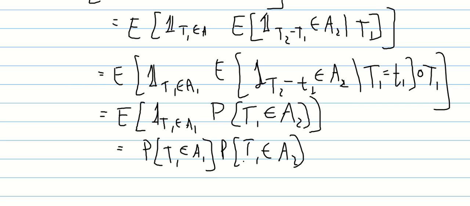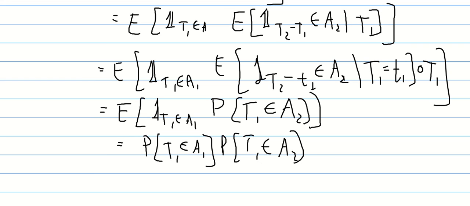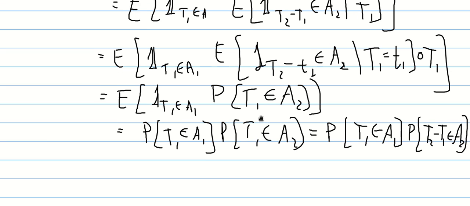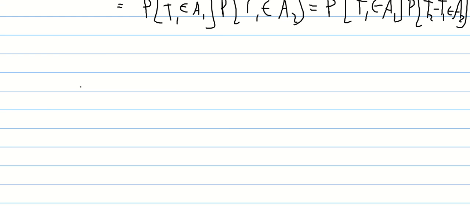So here there are two interesting things to observe. First is that we are saying what the distribution of this is. So T2 minus T1 has the distribution of T1. Why is this? Because if A is the whole space, here we get only this, and here we get 1. So T2 minus T1 has the same distribution as T1. So actually we could write this as such. And another thing we are learning is that they are independent. T1 is independent of T2 minus T1. So reasoning in an analogous way, we see that all this family here is independent.